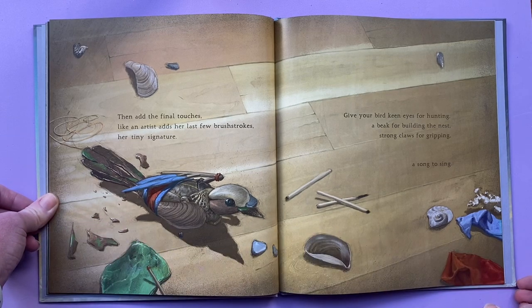Then add the final touches, like an artist adds her last few brushstrokes, her tiny signature. Give your bird keen eyes for hunting, a beak for building the nest, strong claws for gripping, a song to sing.